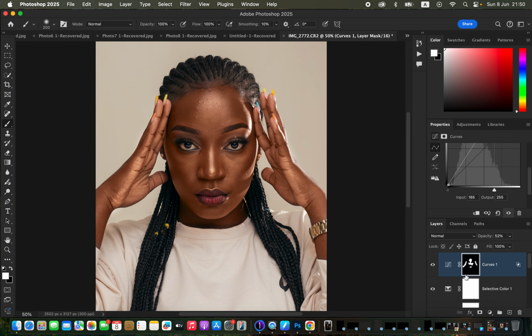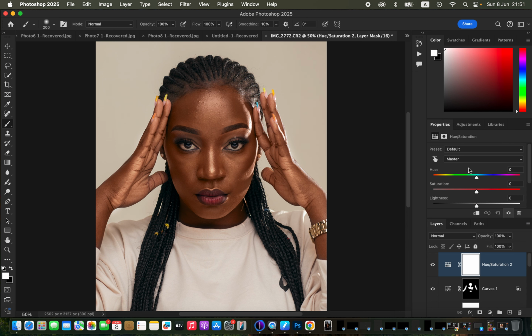By just doing this, in case the skin is still looking unnatural, you can play around with the hue and saturation values. In case it is a little bit too reddish, you can come to the reds of the image and play around with this slider to your liking. You can play around with this hue slider of the reds to your taste. So I'll leave mine right here. I'll just take the lightness down a little bit, before, after.